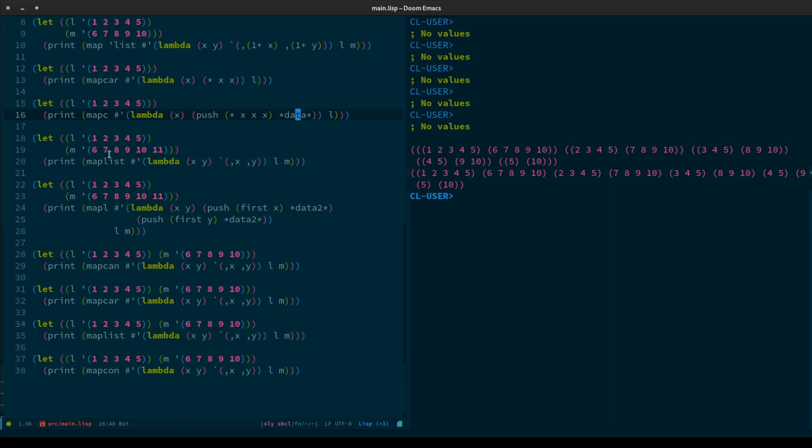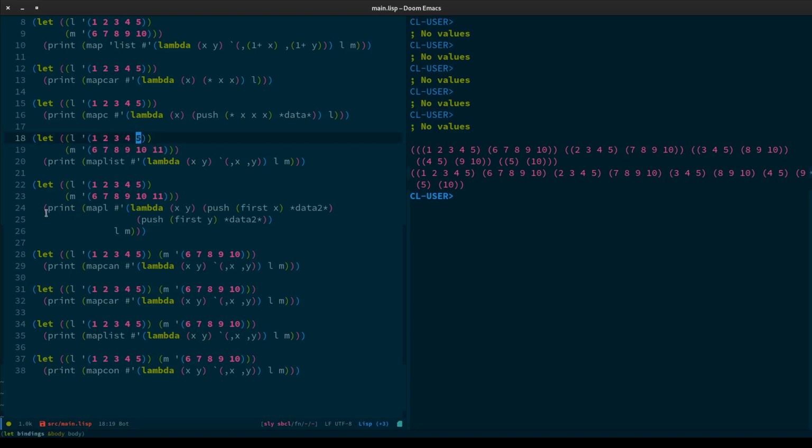Maplist will get subsequent lists, so we'll start with that, then give you that, then that, and finally that individual item, and again it terminates on the shortest list and stops.